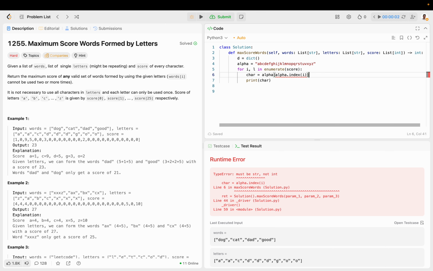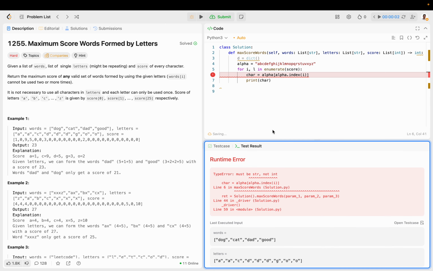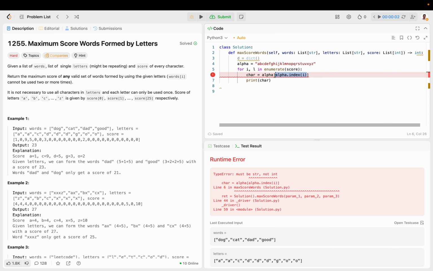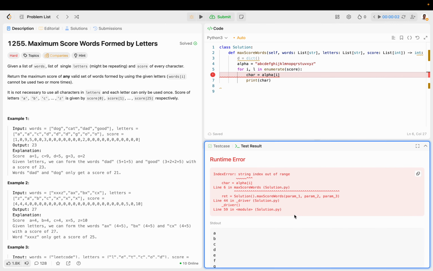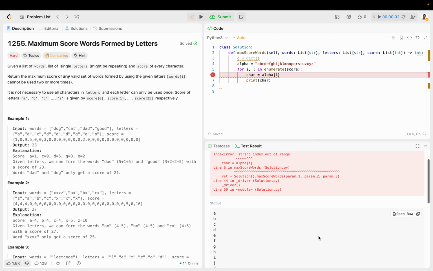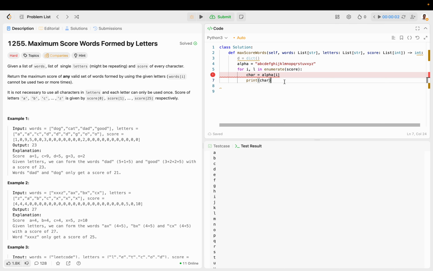Alpha of this index, or maybe we just do alpha of I. Cool. So we just want to map the score to the letter.